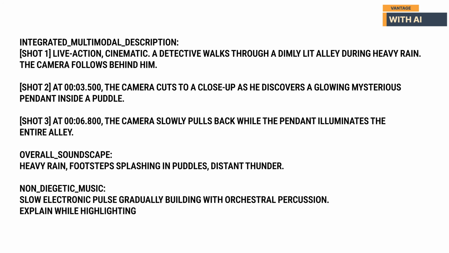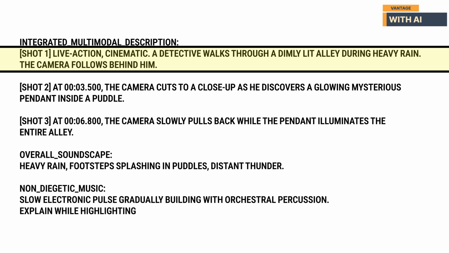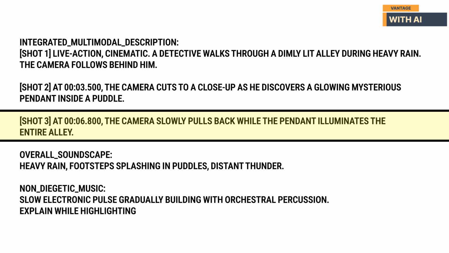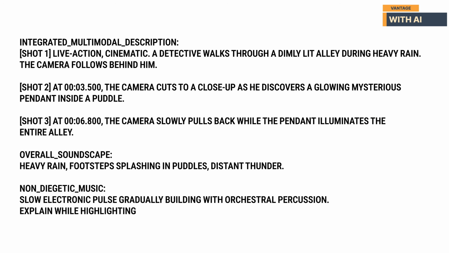Instead of describing one continuous scene, we can divide the video into multiple shots. Each shot is clearly labeled, and when you want to transition to the next scene, you simply specify the exact timestamp. You can even control these transitions down to fractions of a second, giving you a level of cinematic precision that very few open-source models currently offer.